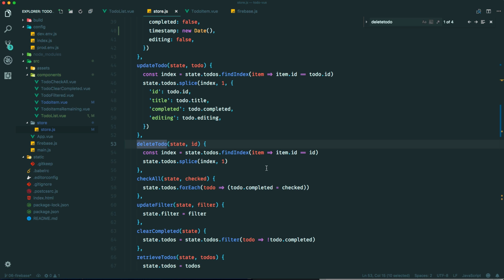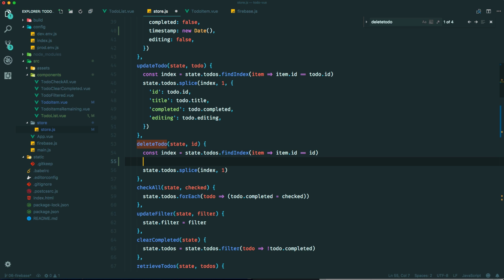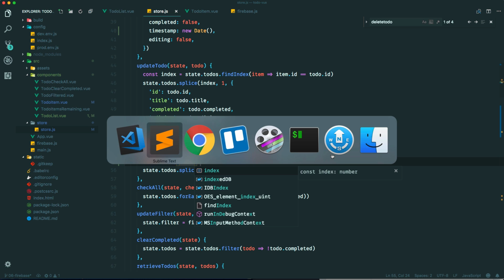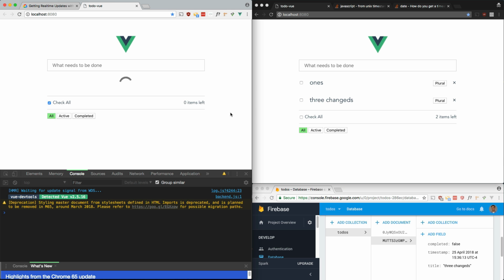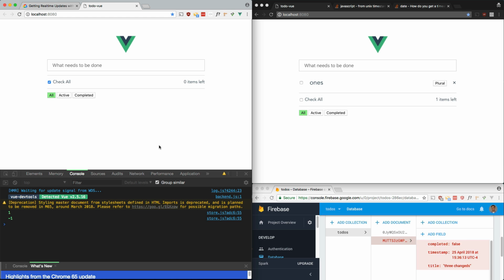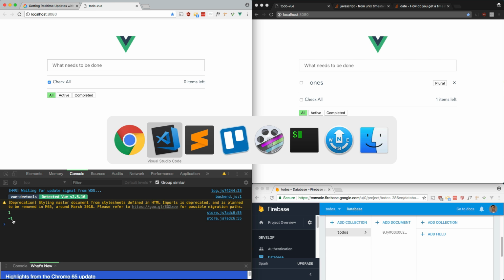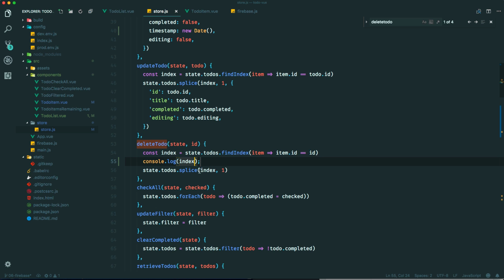So let me just console log the index so we can see what's happening when we're deleting. So if I delete 3, see what happens. So we know that it fires twice, but the second time it returns -1, which means it didn't find it, but it still did the splice.